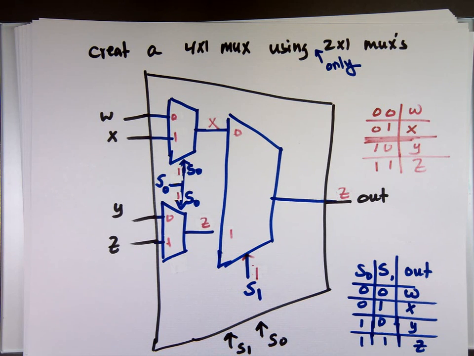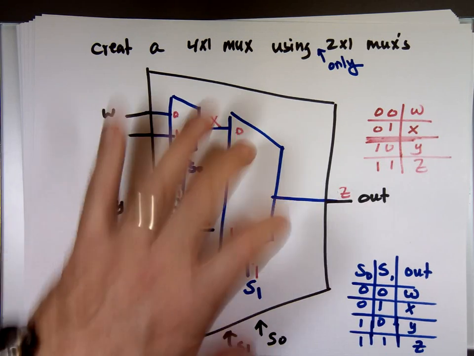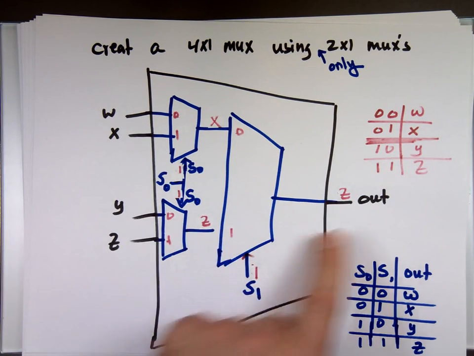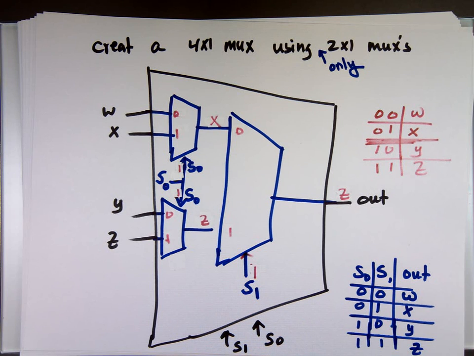We can actually go through that, be creative, and design an 8x1 using 4x1, you know? Or we can take a stack of 2x1s, keep merging them down to make an 8x1. If I take 4 of these, back to 2, back to 1, I can do actually an 8x1 using only 2x1. I do these on the test a lot. I said design a 4x1, 8x1 mux using only 2x1. You're definitely going to see that on the test. I don't know if it's mux, decode, or whatever. I do that all the time.